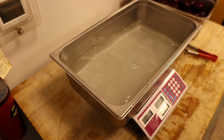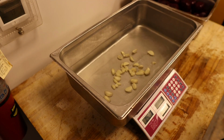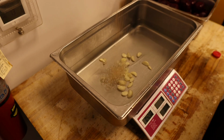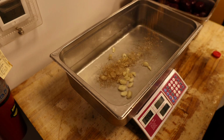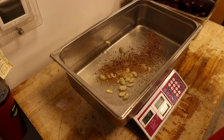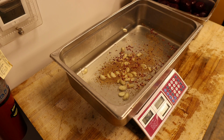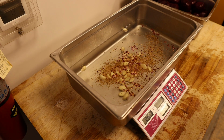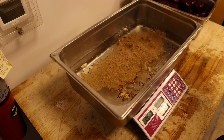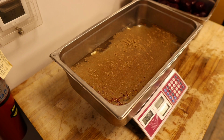Looking good. I'm gonna throw some lightly crushed garlic in here, add some extra flavor. Also, some mustard seeds, why not? How about a pinch of some red pepper flakes? And I'm just eyeballing all this stuff. Not too important. Also got some coriander. I don't have any full coriander, so we're gonna throw some ground coriander in there. Ooh, that smells good. A little extra of that.